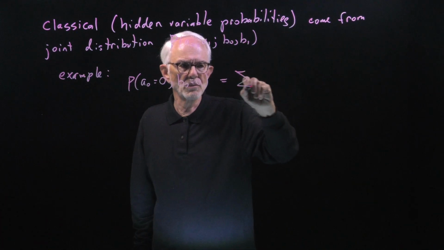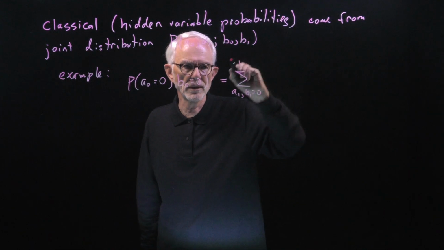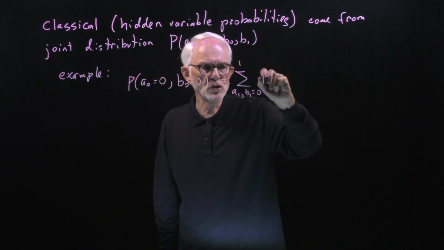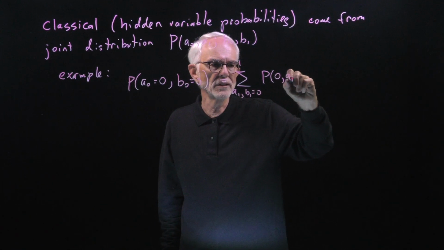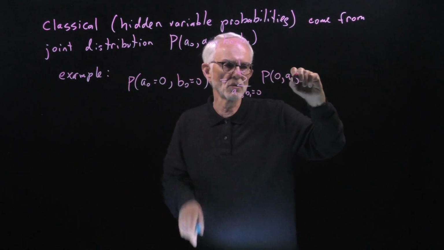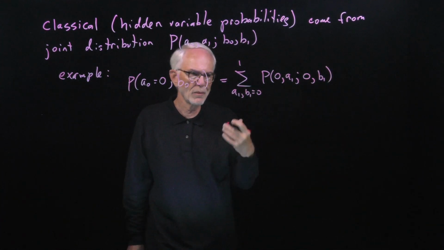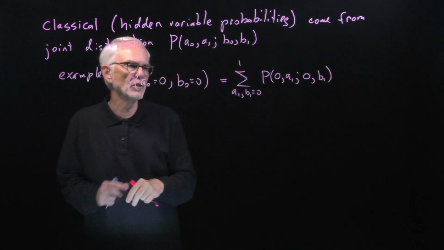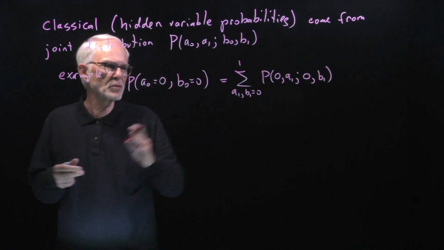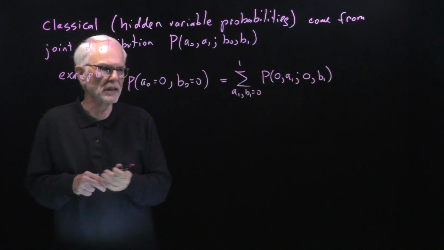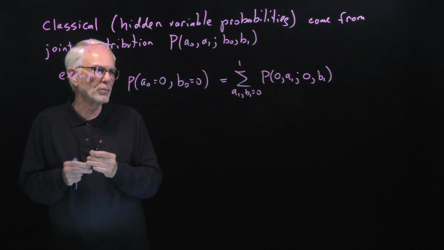Well, it's going to be the sum over A1, B1 equals 0 to 1 of our joint distribution where A0 is 0, so that's a 0 in the first slot, and that's an A1 in the second slot, and B0 is also 0, so that's a 0 over here, and then I have B1. So it's just a sum of some of the elements of the joint probability distribution. So what we do is we express each of the 8 probabilities in this form, and then we add everything up.